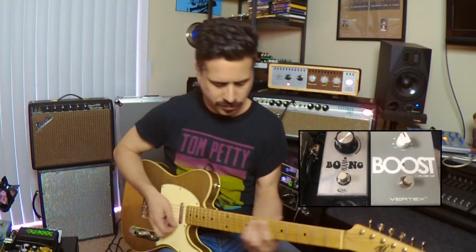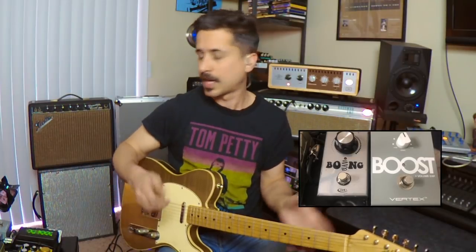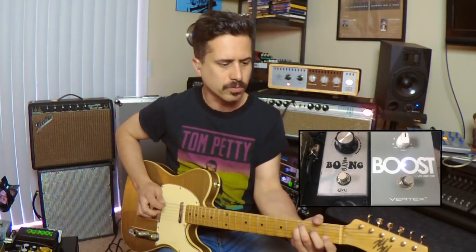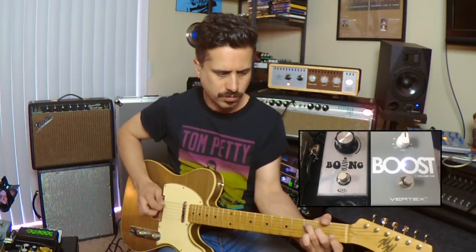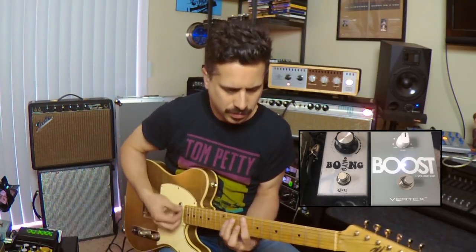Now if I take the pedal off, it just seems like it got smaller when I took the pedal off. Not cool. I want to bring that back, and that's kind of how I run this pedal most of the time, somewhere around 11 o'clock or 12 o'clock to keep the tone nice and big and fat sounding.